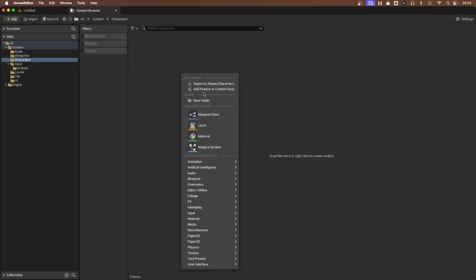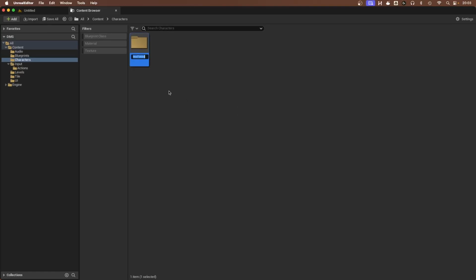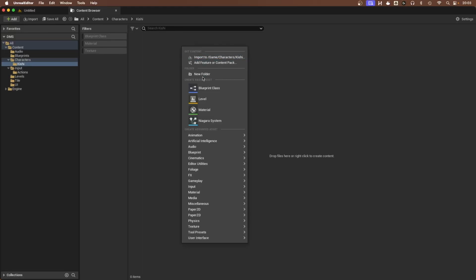So in the characters folder, create a new folder and name your character. I'm just going to be running with what I've named my character in the other thing, so Kishi. And in here, this is where it gets very subjective, obviously, when it's organizing. Lay it out how you want, lay it out how it feels good. The way we like to lay it out is by having 3 folders in here, which is where all the assets are held and other stuff.